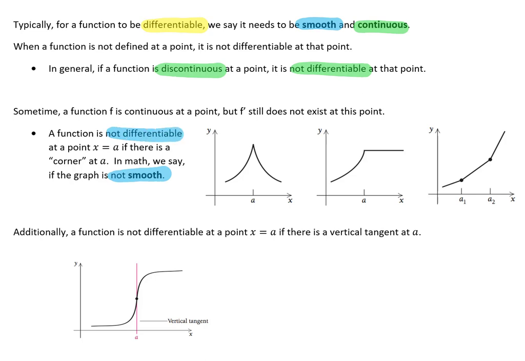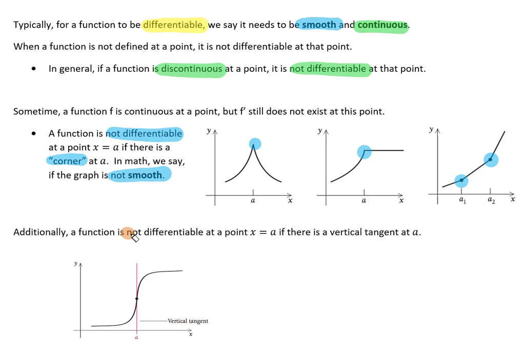Some examples of not smooth functions are functions that look like they have a corner. For example, the corner right here, the corner right here, or the two corners right here. This function can have derivatives at other places, but it does not have a derivative at the points that have been highlighted. It's not differentiable at these specific points. It might be differentiable other places because it is smooth and continuous on this part of the curve and smooth and continuous on that part of the curve. It's just at this one point that it is not smooth and continuous. Therefore, it's not differentiable specifically at that one point.